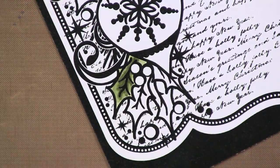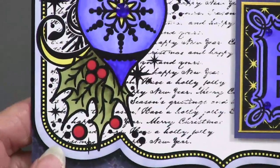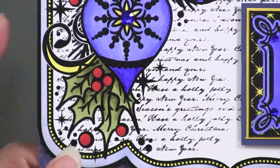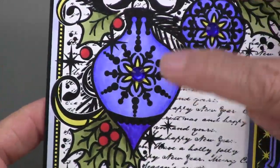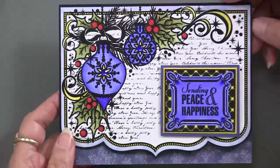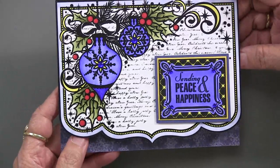Okay, yeah. Wow. It's just amazing to me how that little bit just makes such a huge difference. Sure. So here's what Teresa did. And you can see she did that same blending on the green leaves, also in the blue ornaments. But the red and the yellow are just the straight color, so that works so well. I love just the playful colorfulness. Right. The blue is striking. It almost looks like a suede.